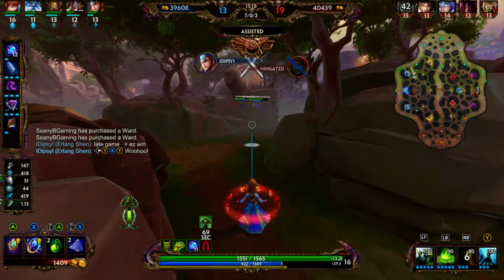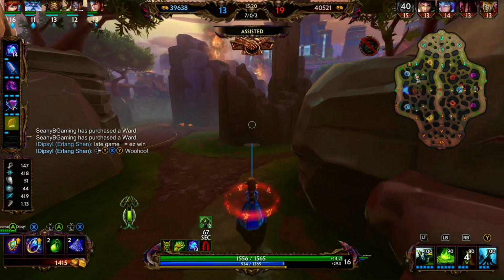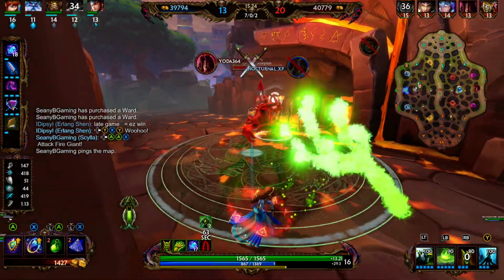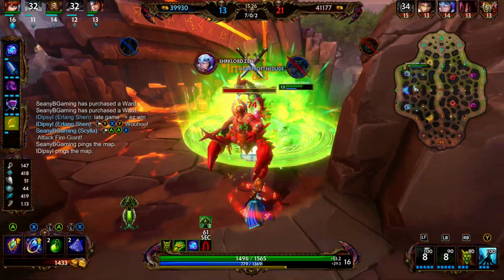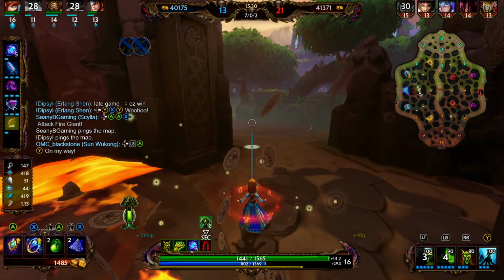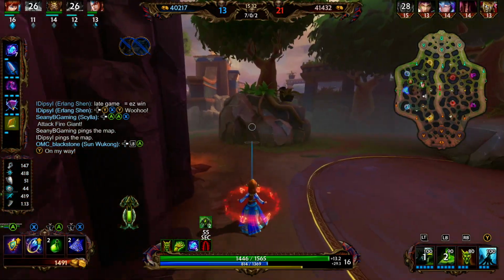Our teammates are able to clean up the Osiris. We're going to go ahead and rotate back to mid. Before that, we're going to hit the Greater Scorpion on the left side of the map. 15 minutes into the game, pretty late for a Greater Scorpion to be going down for the first time.